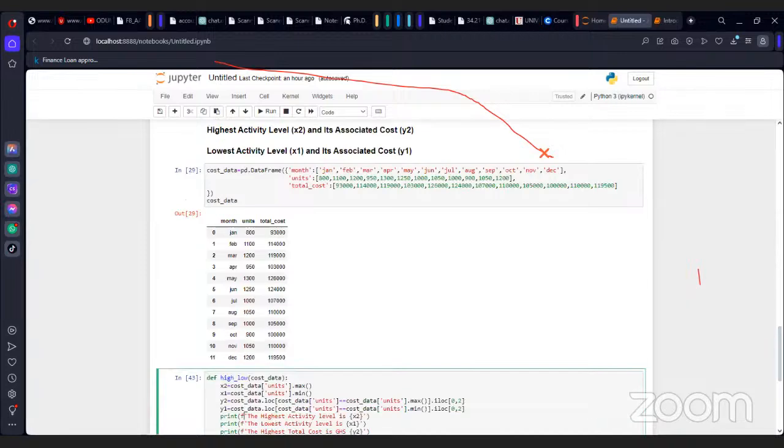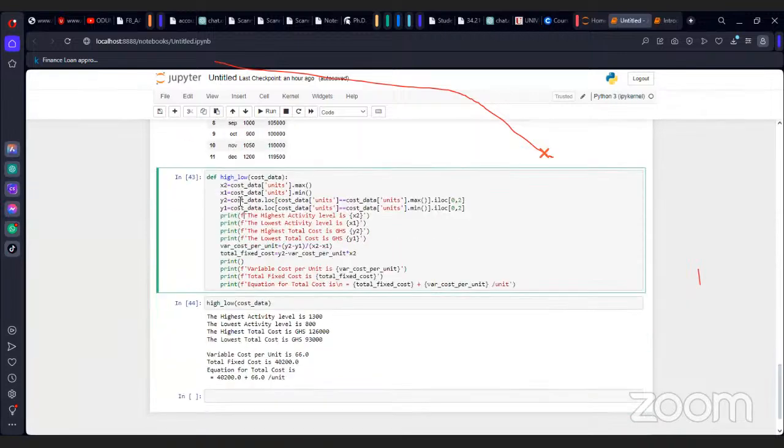So we used loc here. We could have cleared this. You can clear this one, it will still work. You can clear this loc here, it will still work. But this iloc is very important because you would have to specify the index that you are searching for. And here we want the maximum cost.